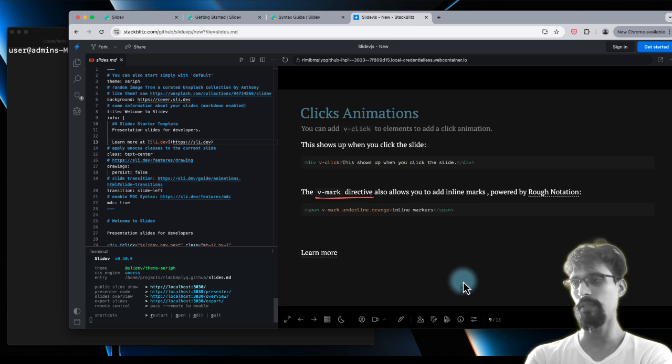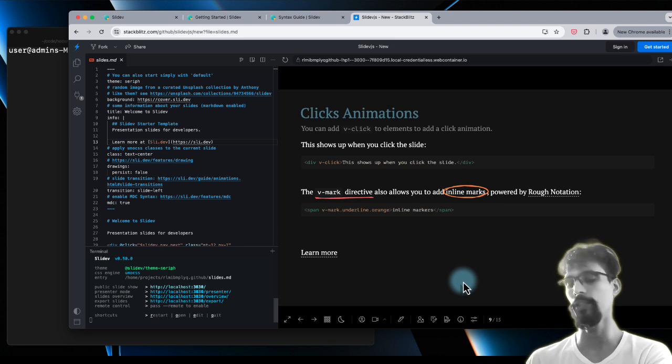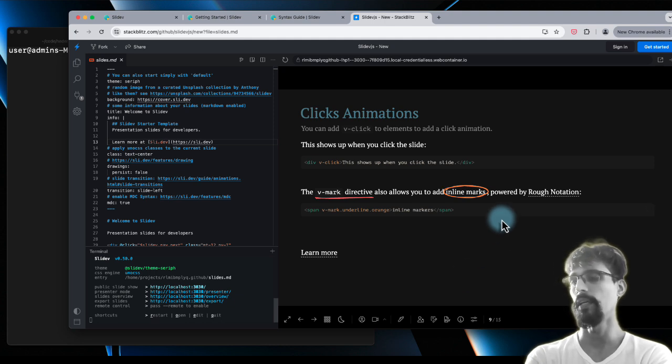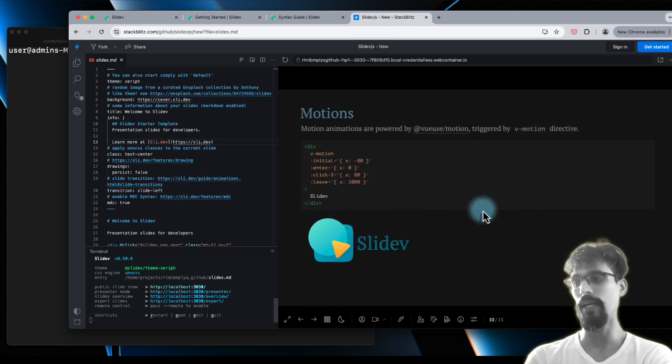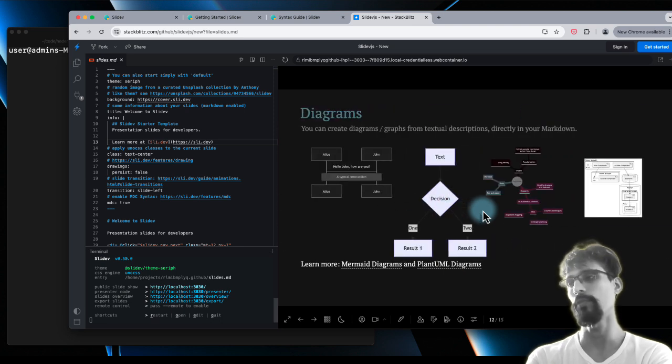I thought that this was extremely useful, potentially for multiple choice questions, where in a slide we present the 4 different options to a question, and then when you click, it circles the one or underlines the correct answer, and it just looks visually very appealing. You've got some simple animation built-in features. You've even got LaTeX and diagrams. This might be useful if we have to show a flowchart or a sequence diagram, etc. It's nice to have that feature just built in.